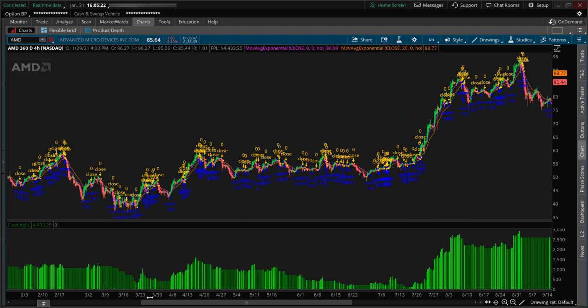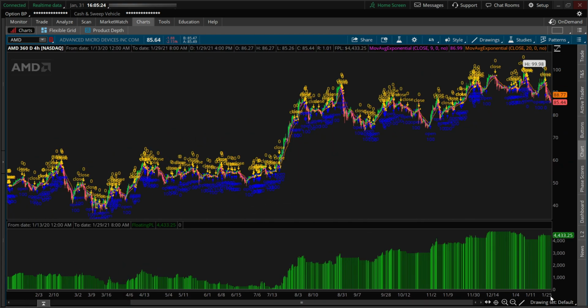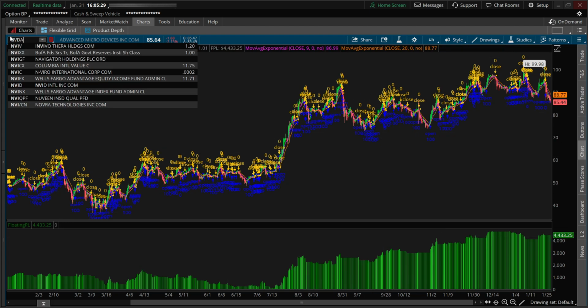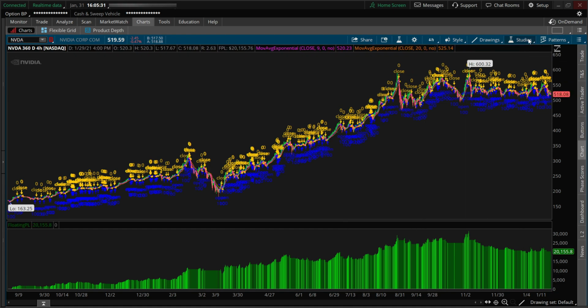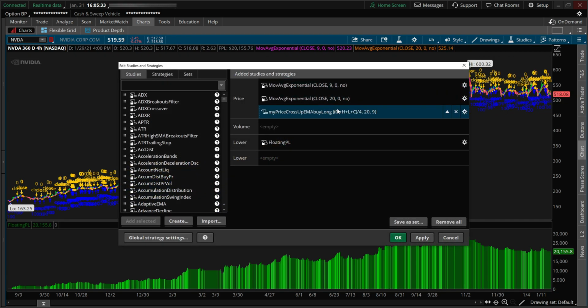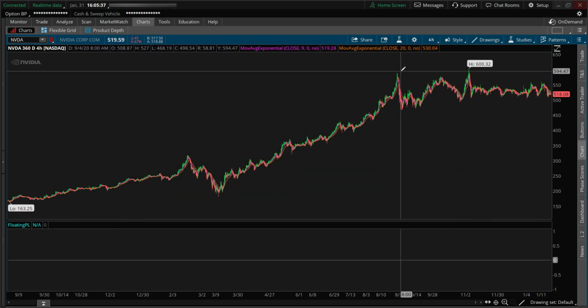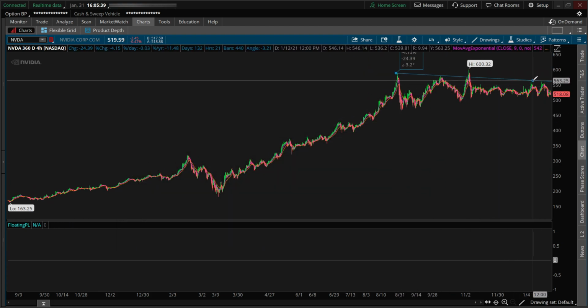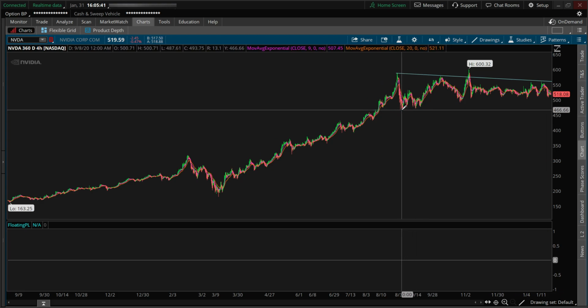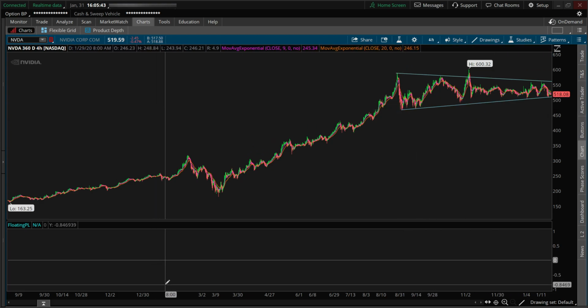So another thing we can look at is if you take a look at NVIDIA, and if we remove this study for a second, I mean, look at this. This thing is getting ready to pop one way or the other, right?